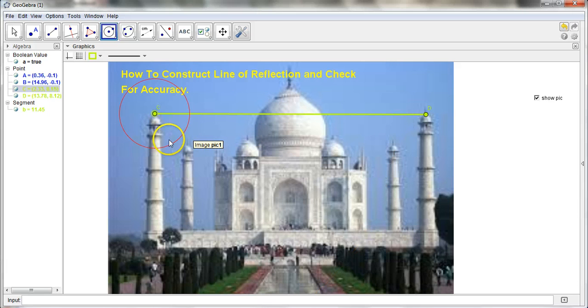Apologies. Anyways, my circle's not green, but I can change that color when I make it here. So all I'm going to do, just to make sure that I create a good line of reflection, is center at C, and I'm going to click on D. That's going to be my point on the circle. So if you think about it, that makes this green segment. Then when I click on D to be on my circle, that's really the radius of the circle, right? So when I click on D, oh, there's my green circle.